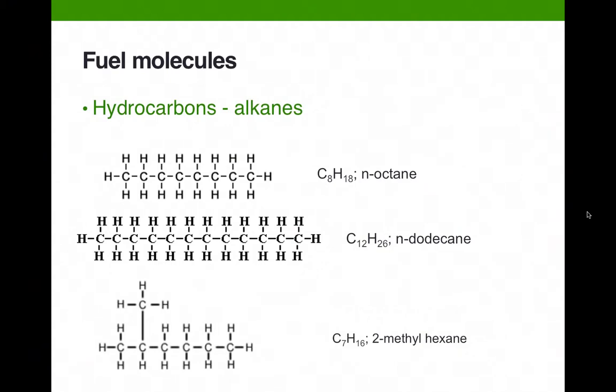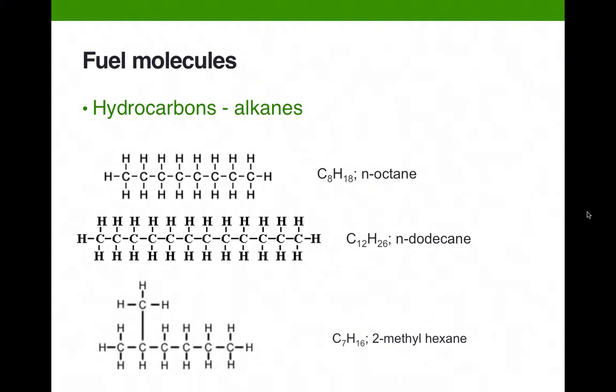So to begin with that, a little chemistry background, I'm going to tell you about different classes of organic chemical molecules that are in fuels. These are hydrocarbons, all the ones we're talking about, which means they have just carbon atoms and hydrogen atoms. And they come in different families. The first one that I'm showing you here are the alkanes, and that's where you see all single bonds between the carbons and the hydrogens.